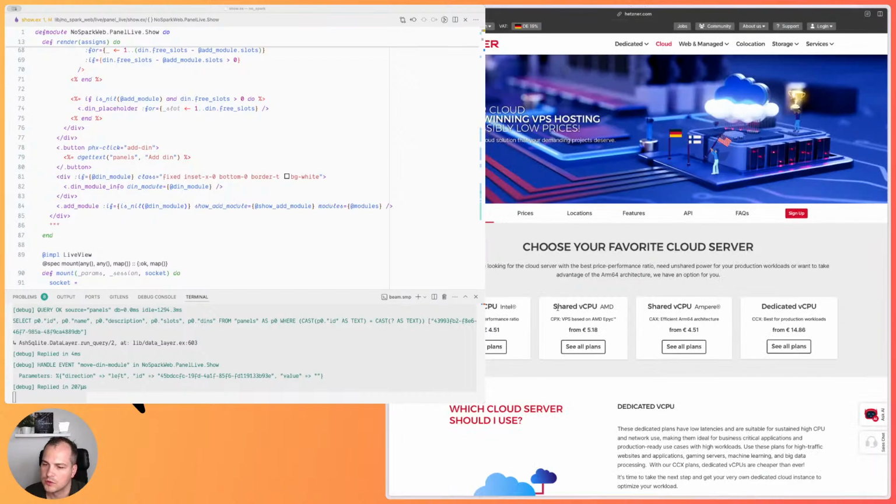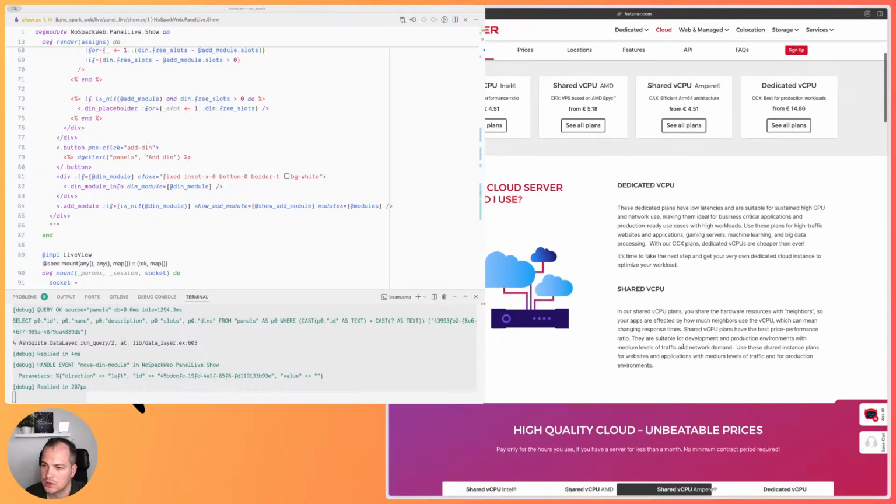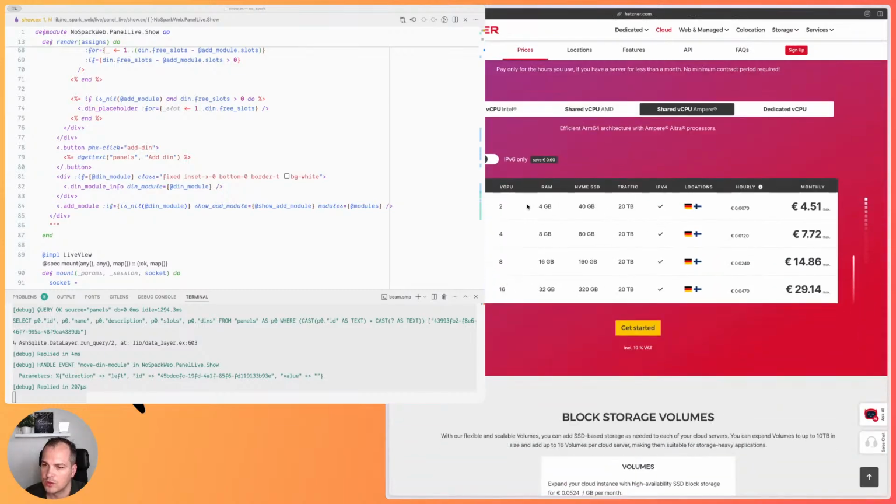Yeah, like shared vCPU AMD, Ampere, shared vCPU Intel, AMD, ARM architecture, AMD architecture, virtual CPU, best for production, dedicated virtual CPU. So let's say you have this, and we already have 4 gigs of RAM. You have 40 gigs SSD, traffic 20 terabytes.